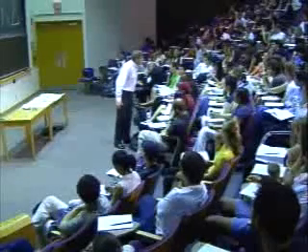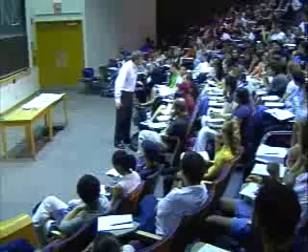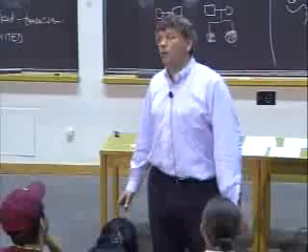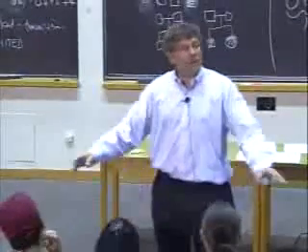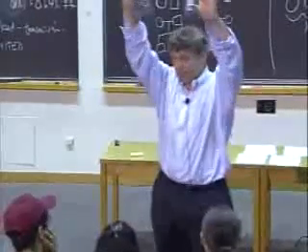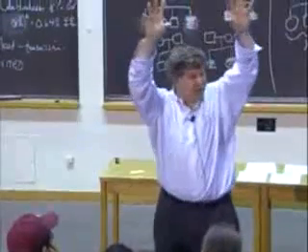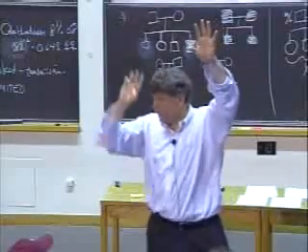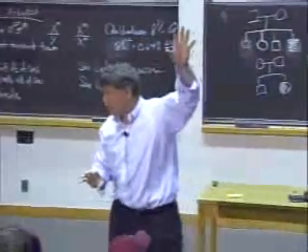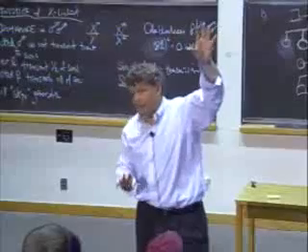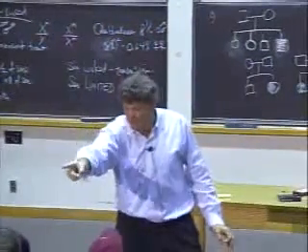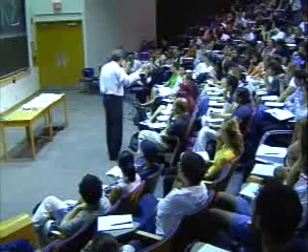Why? Because people have less than 3 children usually, so maybe they'll have 2 children and they're both unaffected and they won't get any data. In other words, when we count up all the matings between heterozygotes, we'll collect all the matings that produce 1 affected child. We'll collect all the matings that produce 2 affected children. We'll collect all the matings that produce 3 affected children. But we will fail to collect those matings between heterozygotes that produce 0 affected children. And so we will systematically overestimate the proportion.